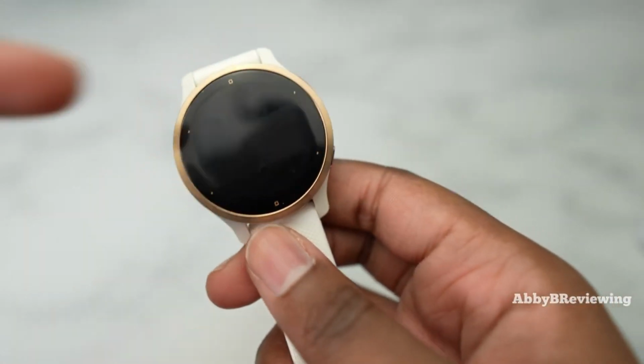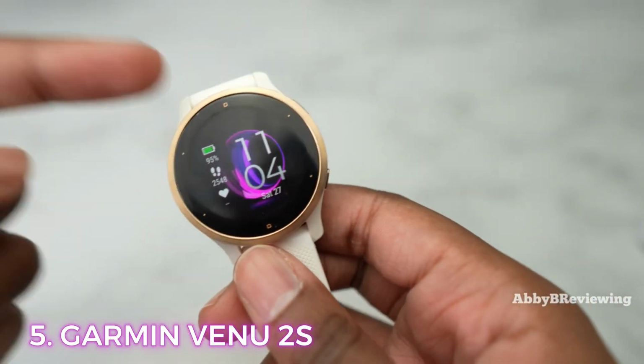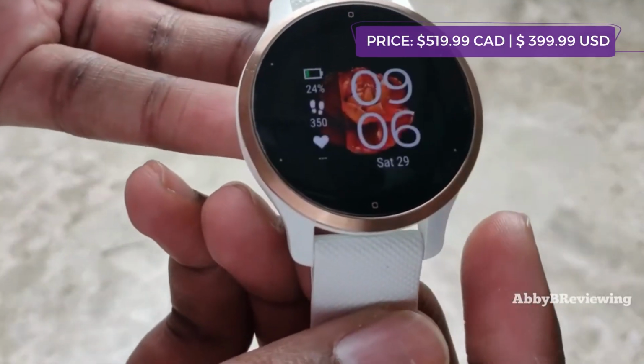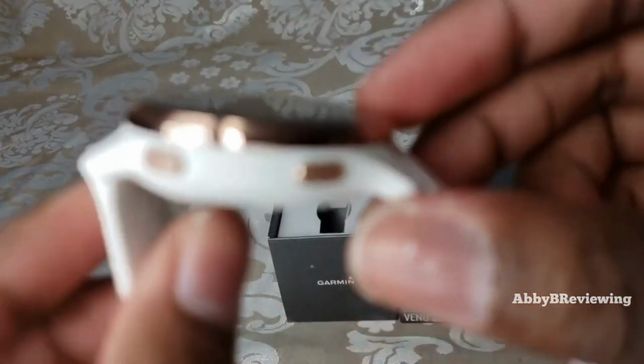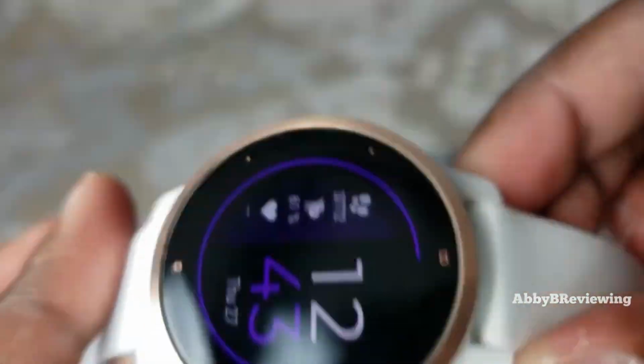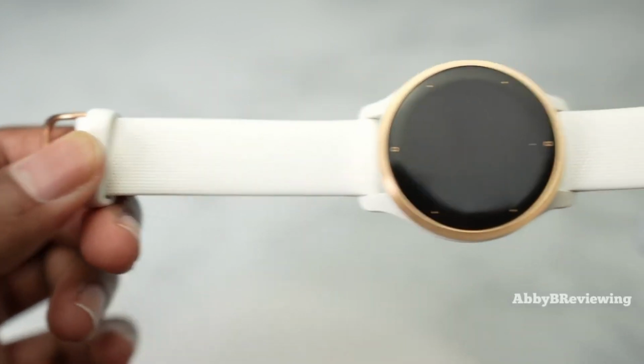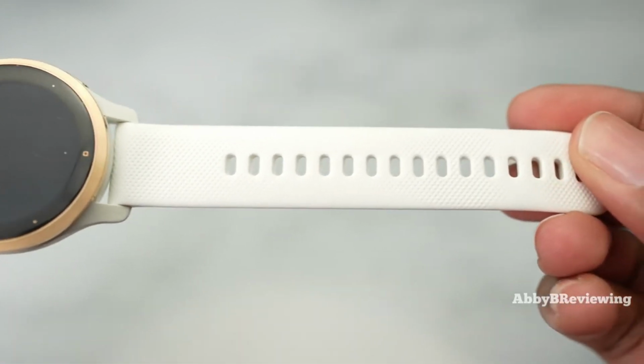At number 5, we have the Garmin Venu 2S. Now this smartwatch comes in at $519.99 Canadian and $399.99 American. Now this was released in 2021, and because of this, I have seen it go on sale quite frequently. One thing I love about the smartwatch is that it's very lightweight and sleek, and it just looks good.